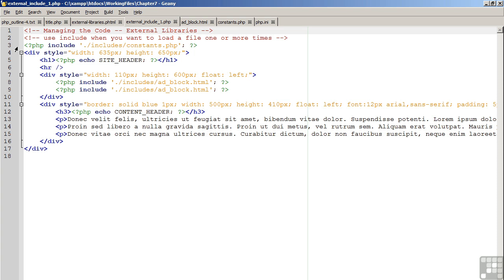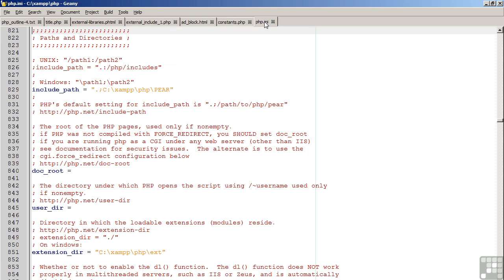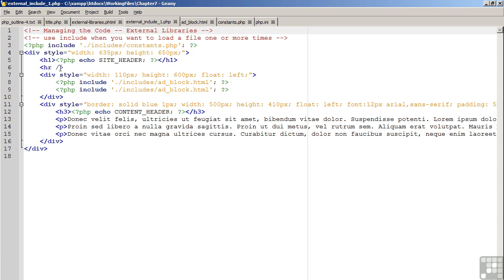When specifying the file name, it's important to include path information. If the path information is not available, PHP will then look at the PHP INI file using a directive include_path, which contains a list of directories where PHP is expecting to find files. If you include the path information along with the include command, it makes the PHP engine work a little bit less hard, giving you a performance advantage.